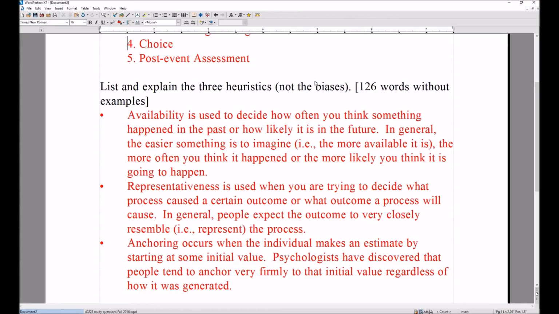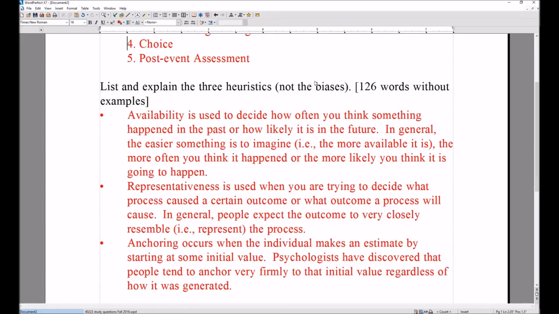Let's see, how likely is it that TCU will have a winning season? Oh my Lord, football. If you asked me that 20 years ago, I would be crying right now. It would be so sad. But now it's like, oh yeah, sure. The real question is how good a bowl game we'll get to go to, not whether or not we'll have a winning season.